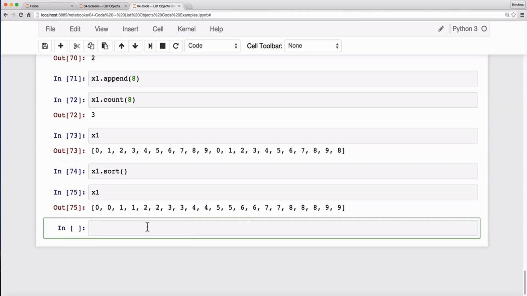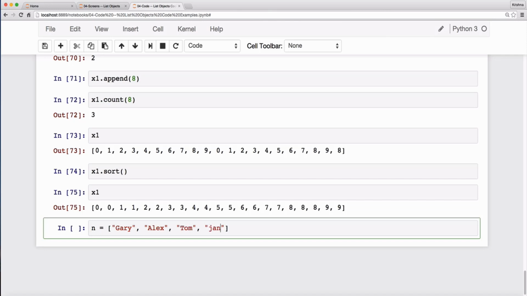This is the case even if we have a list of string items. Let us create a string list. I'll put some names: Gary, Alex, and Tom.